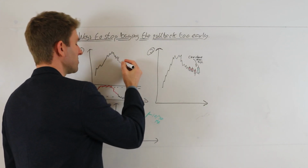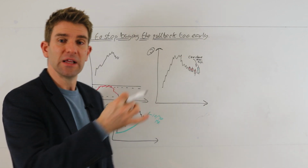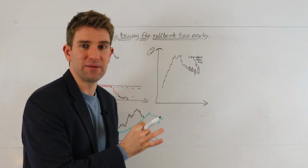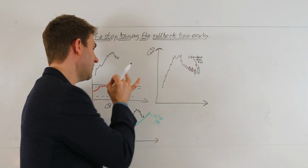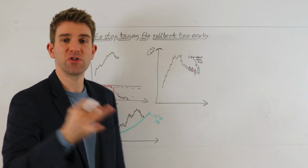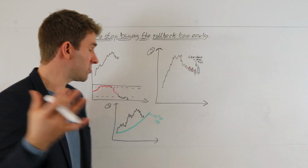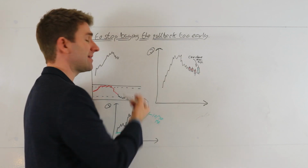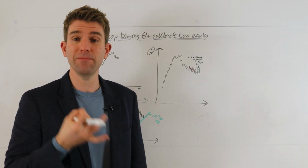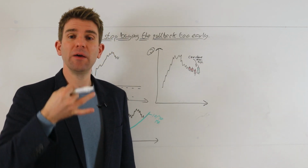Price moves up, price moves down. If it doesn't come into oversold territory, you don't buy it. Now, you're going to have to be on the right time frame for this, because if you are on a higher time frame like a daily, you're probably never going to get into oversold territory. So if you're a swing trader who's looking for a trade of multiple days, multiple weeks, you might have to bring that down to something like a 15-minute or a 60-minute and see it go oversold on that lower time frame before you pull the trigger.